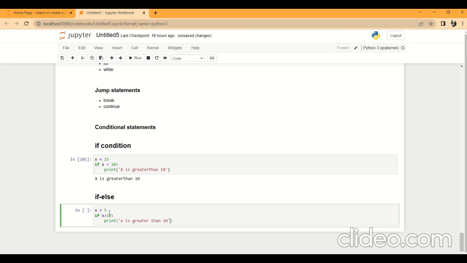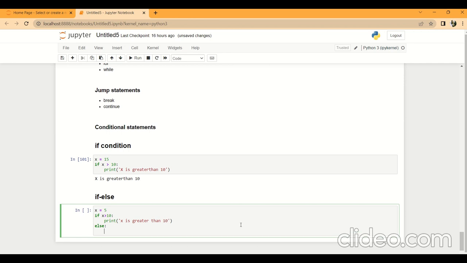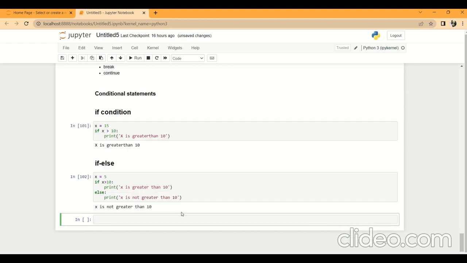Else, so to define if, we have to start with if and after the condition we need to give a colon, same here also. What next? Else, print x is not greater than 10. So x equals 5, if x greater than 10, print x is greater than 10, or else x is not greater than 10.